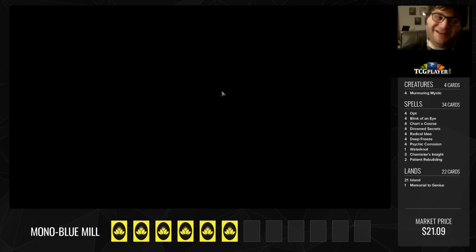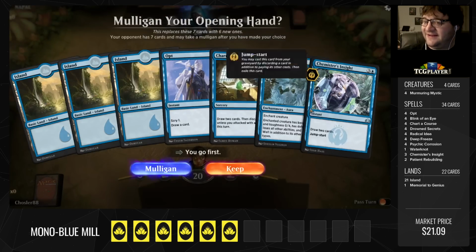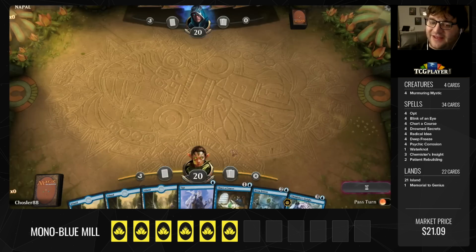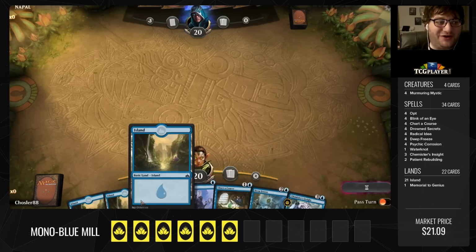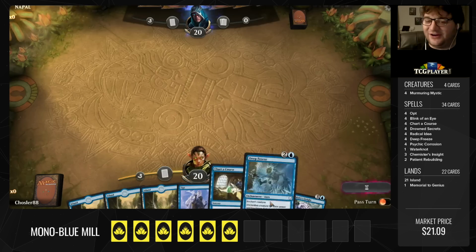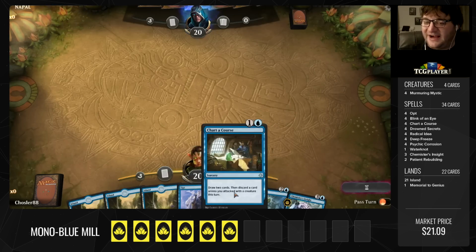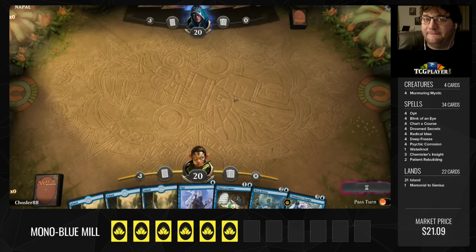All right, well, here we go again. Let's see what we can do. This time we get to be on the play, and yeah, I'm in. As long as you have lands and spells, this deck can play because all of its cards just find more cards. Now, what we don't have here is a mill piece, but with the Opt and the Charter Course, hopefully we can find one.